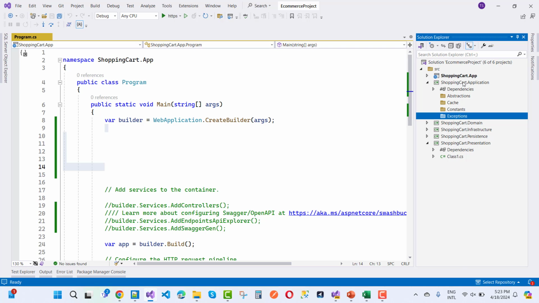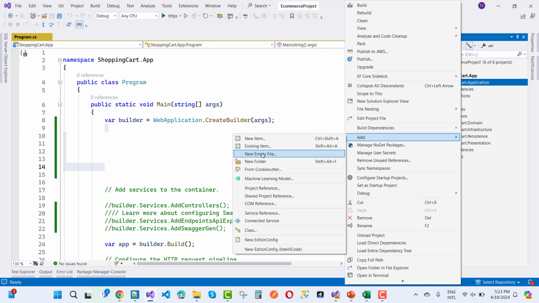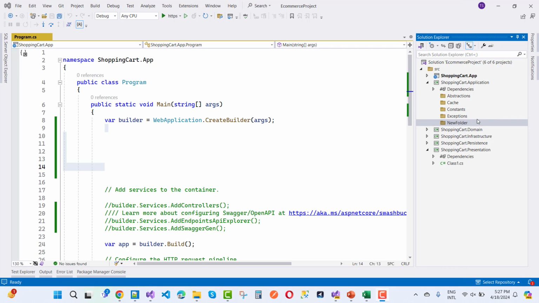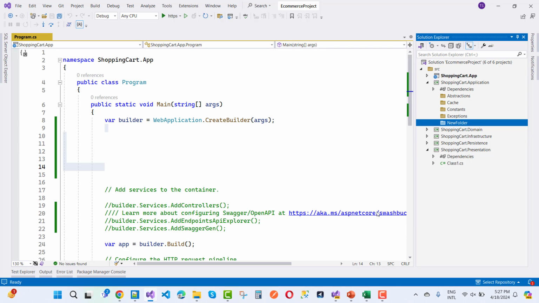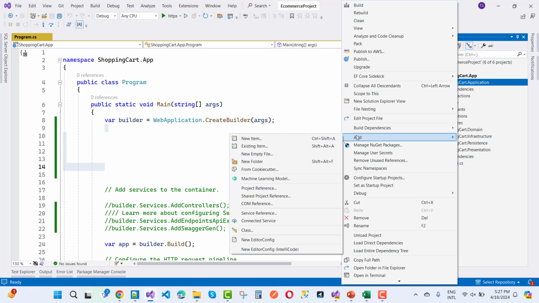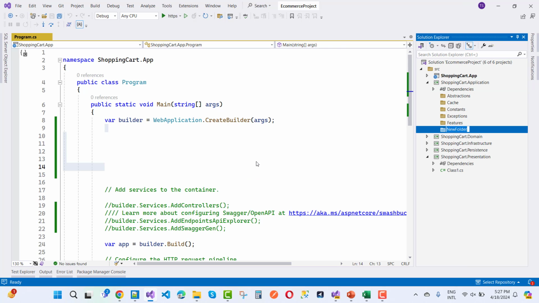And the next one is features. In features, we add a new directory for mappings between view model and model. So here we have DTO to model, or you can say that is the mapping here.